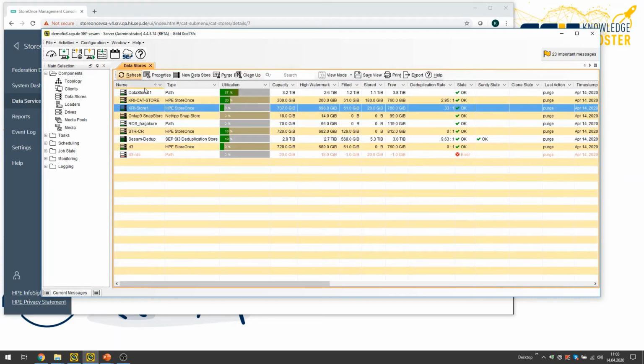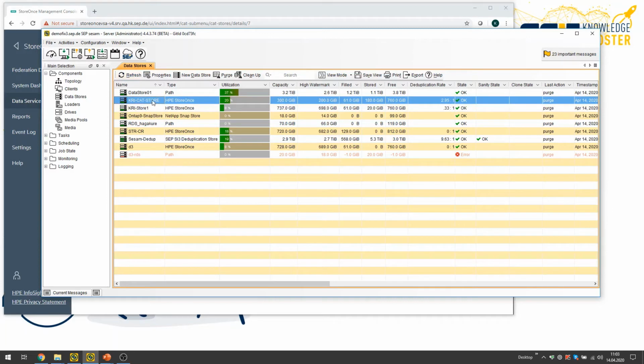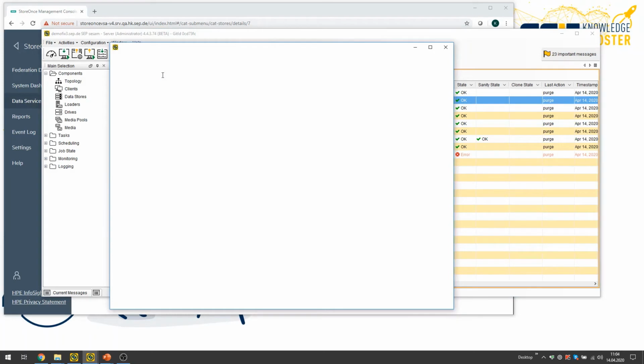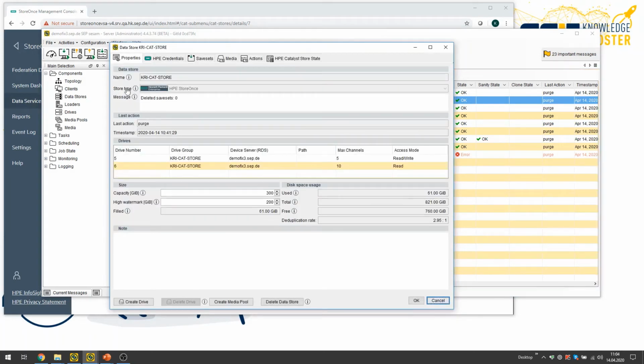And here you can see that there are several data stores configured, and some of them are of type HPE StoreOnce, and this one is the one I've shown you in the console already, KRI cat store, which we will use in our demonstration. And now I look at the properties, how is it configured, and you can see it's configured as a type HPE StoreOnce.